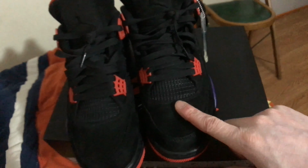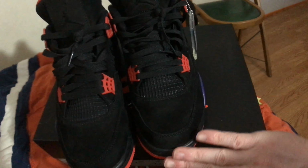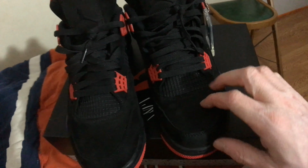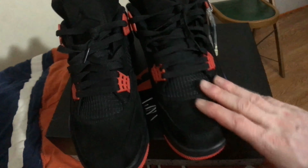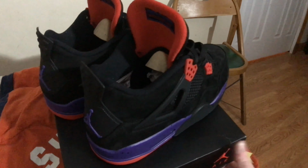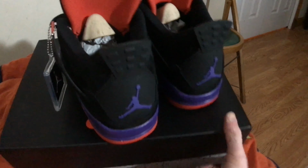This material is so nice. These are obviously my favorite fours and my best shoes in my collection. Technically my newest, because the 13s were basically DS too. So like two basically new shoes. Anyways, let's get to the on feet of these. But look at that. Classic four lacing, obviously. I haven't even put these on yet, guys, which is crazy.